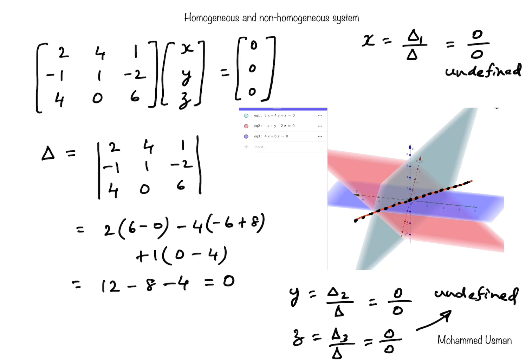All points that lie on this particular line of intersection fall on each of these planes, and therefore they are all solutions. But clearly, Cramer's rule cannot be used to solve the system of equations, and we'll need to look for other methods to check whether the solutions are multiple solutions or no solution. So whenever we see that the determinant is equal to 0, then we have two options. One is that there is no solution, and the other is that there are infinite possible solutions.